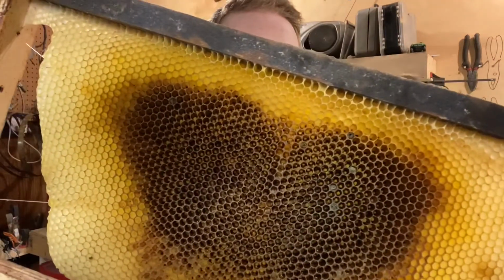Same on the other side. They typically like to have their brood right in the middle. Sometimes they'll pack this frame right full of brood from side to side. But generally speaking, in a hive, their brood is in the middle of the hive.